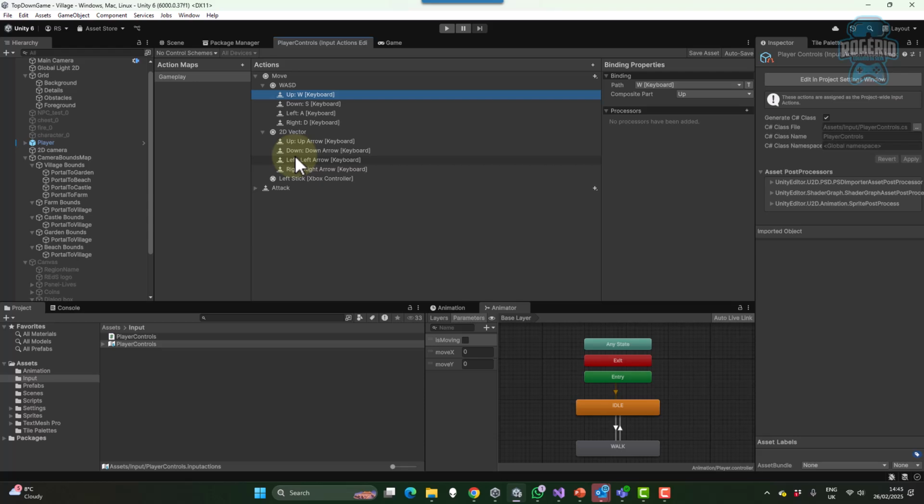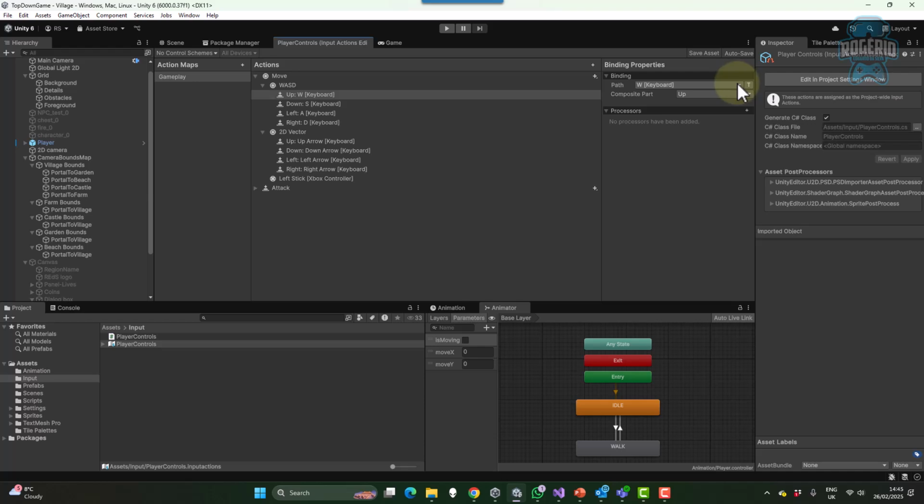So in this example, for the up arrow, what I did here in the bindings, I go into the drop down menu, I click listen, I push W, and I get here the W keyboard. And I repeat the process for all the other keys here, W, S, A, D, and up arrow, down arrow, left and right. For the left stick, the process is the same.